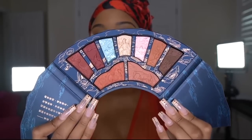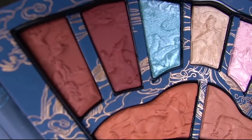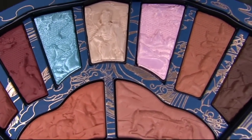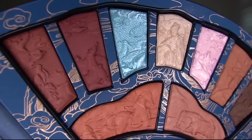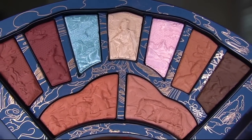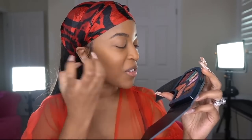It's not just an eyeshadow palette — it's actually very multifunctional. You can use it as a blush, a highlighter, and an eyeshadow palette. Just look at the engravings up close. This eyeshadow palette was actually inspired by a love story, and from the colors and the paintings engraved, you can see the romantic theme they were going for. I cannot get over how gorgeous this palette is. I'm going to swatch some of the colors so you can see the color payoff. The details are insane — I can see the hairs on the horse, I can see the texture of the sky. It's gorgeous. I don't even want to touch it, that's how pretty it is.